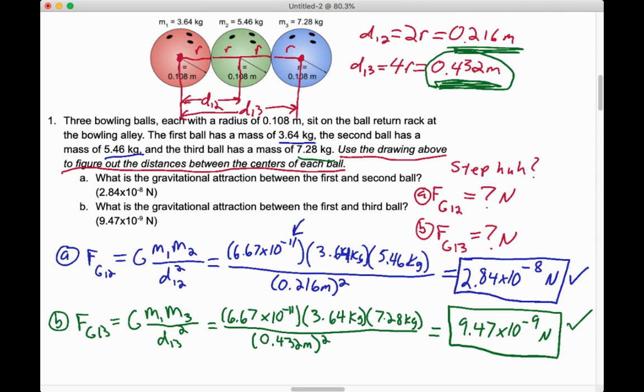So hopefully you can see that this answer makes sense. Again, it's a really tiny number. And the key, again, is make a sketch, or in this case, use the sketch I gave you. Because if you can figure out what the distances are, hopefully it's clear now that you're looking at the sketch what the distances are, and you can remember that we're measuring from the center of spheres, then it should be a fairly easy problem. The stuff at the bottom, that's all plug and chug. So yeah, if you could figure out how to use the sketch correctly, hopefully it wasn't too bad. So hopefully you found that helpful.